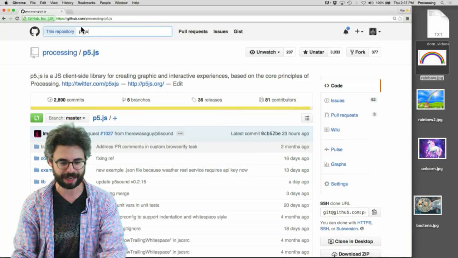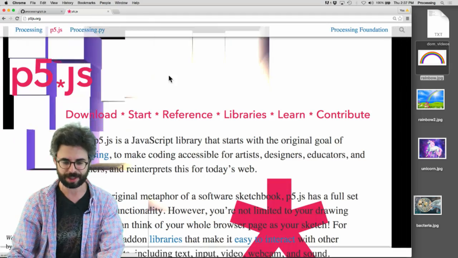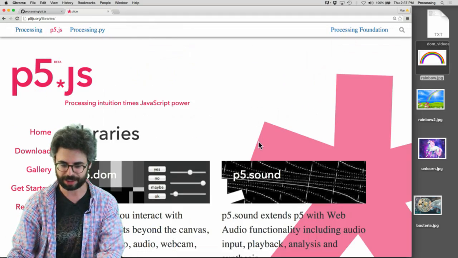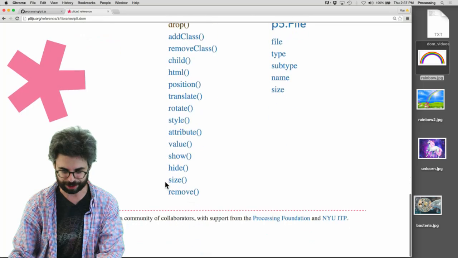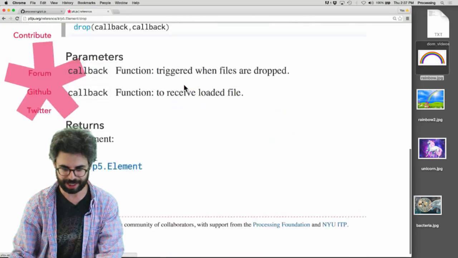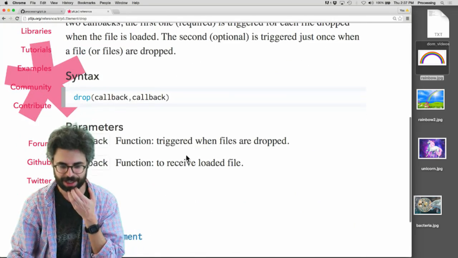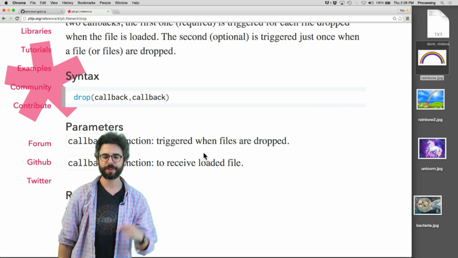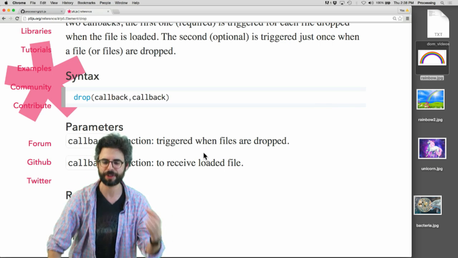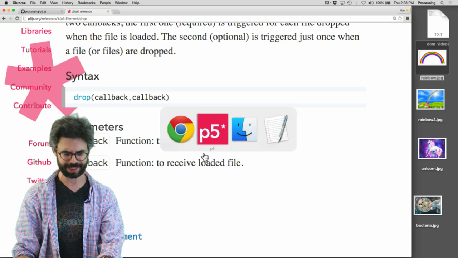So let's go back to the p5 reference, libraries, DOM, and let's look at this drop function right here, and let's read this again. The first callback triggers when the files are dropped. The second callback triggers to receive the loaded file. Isn't that the way I did it?